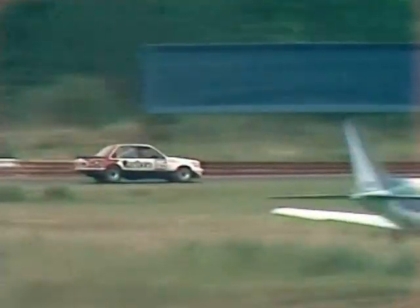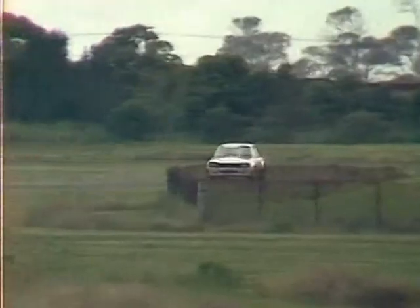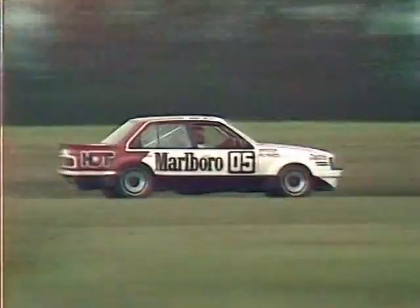Now, standing by the pits for the pitting of Brock and Johnson. That will be a very, very vital pit stop for both crews. It's 11.5 seconds behind Dick Johnson at this time. We have just passed the halfway point. In fact, the pace of the race is so great that they passed the halfway point in just less than an hour's racing. That's quite incredible when you consider there's only one dry line on this track, and off it, there's only disaster waiting for you. Peter Brock, we think, has already experienced a small taste of that disaster when he lost first place and dropped back to second behind Dick Johnson. And now the pit stops will be critical.